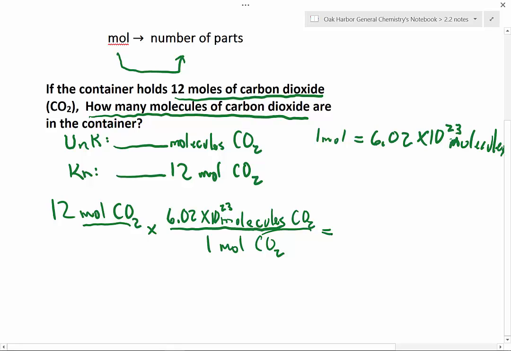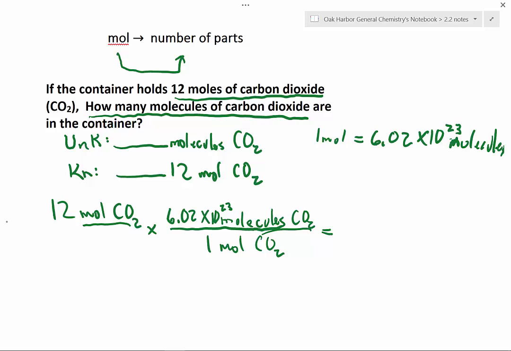And it appears we're going to multiply, because both of these numbers that are not 1 are both in the numerator. So we're going to just put into our calculator 12 times 6.02 times 10 to the 23. Now, in the calculators we're using for class, that'll look something like 12 times 6.02 second EE 23, and that's second EE just as the times 10.